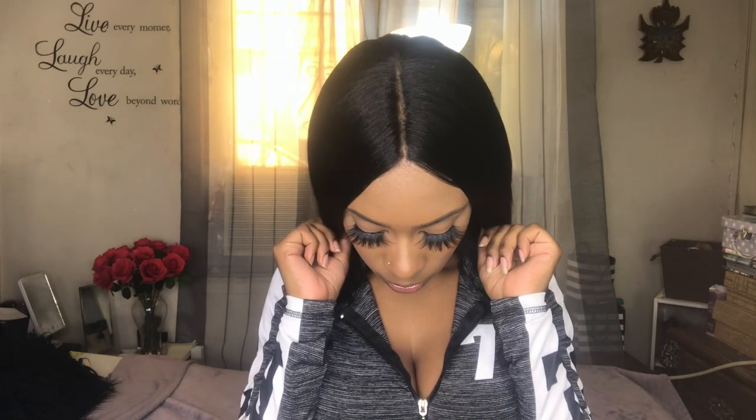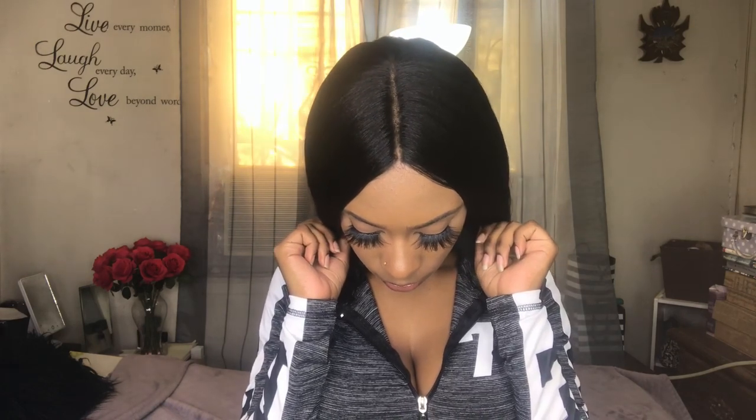Right here is pretty much my end results and I really, really like this wig a lot. Watching this video over, if I could go back I would go in with my curling wand and just press the top down a little bit by the parting so it's not so humpy — I didn't realize it before until now. That is an option if you'd like to do that. But otherwise, if you'd like to know more about what I think about this wig, please stay tuned.